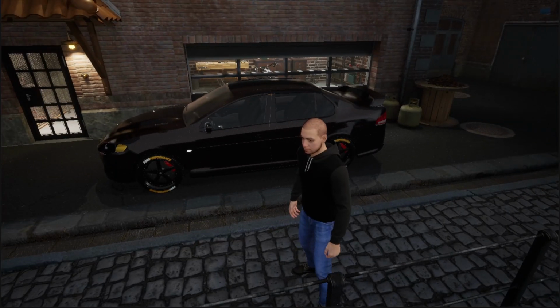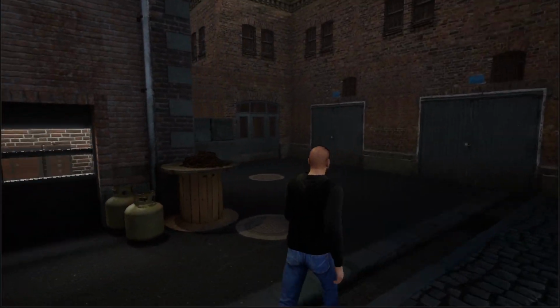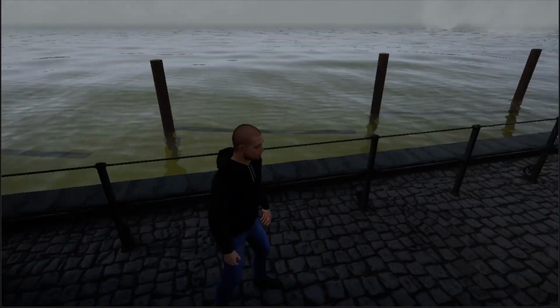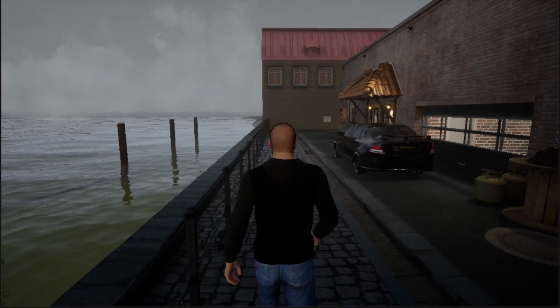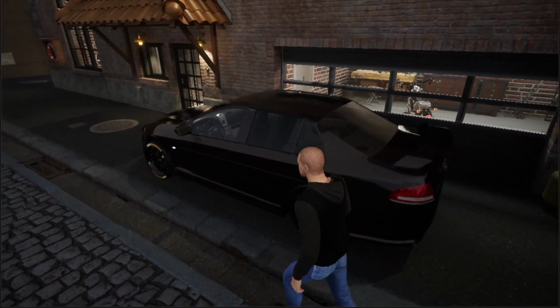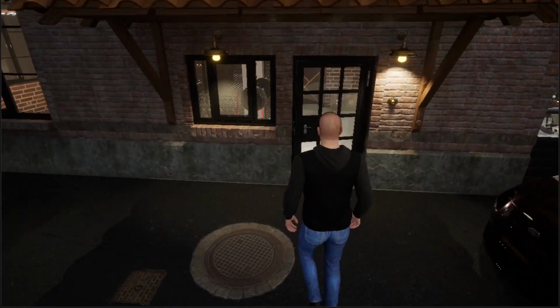I used the following tools. For modeling, I used 3ds Max and ZBrush Core. For texture work, I worked with Substance Painter and a little bit of Photoshop. And as you see right now, it runs as the final destination in the Unreal Engine.